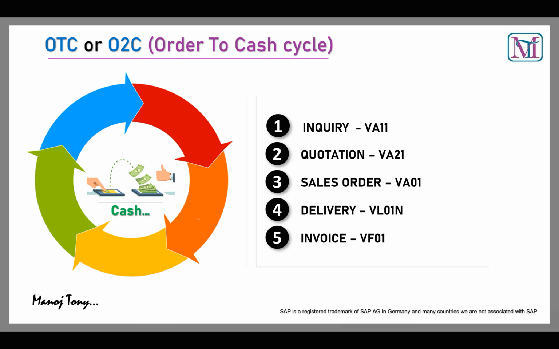Whenever business gets any inquiry from the customer, then the end user will create an inquiry document in SAP system. Inquiry is an internal document for the business. They use inquiry document number for reference purpose only. With reference to inquiry, end user will create quotation in SAP system and share a quotation copy to the customer, which consists of material details, features and specification of the material, then price of the material, expected delivery date, and terms and conditions.